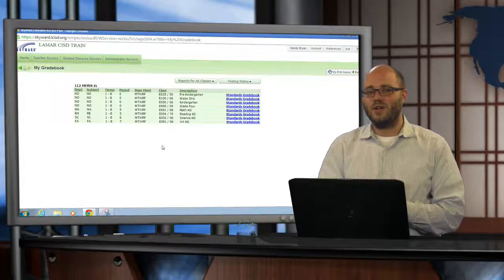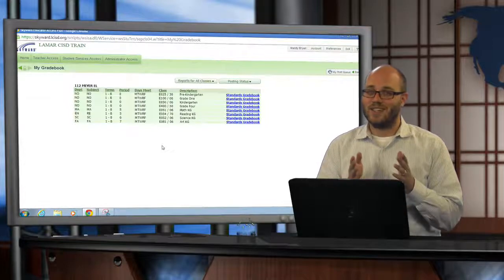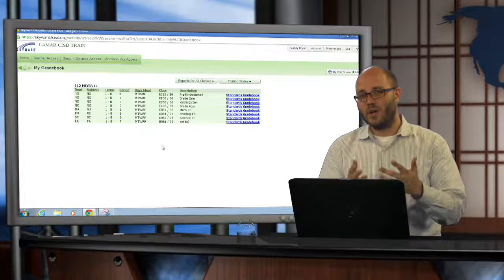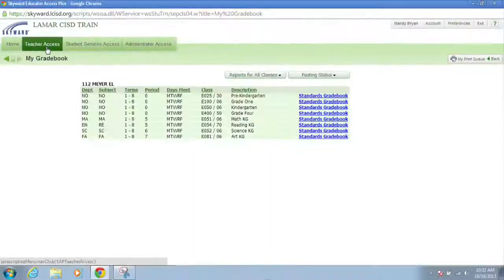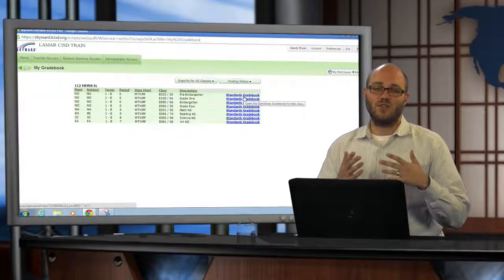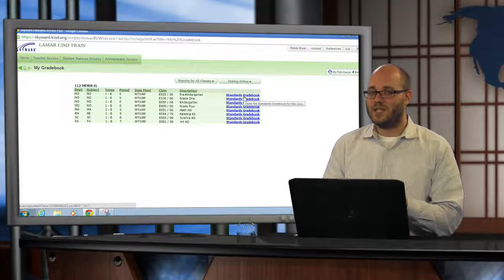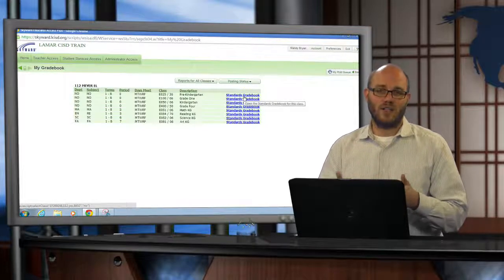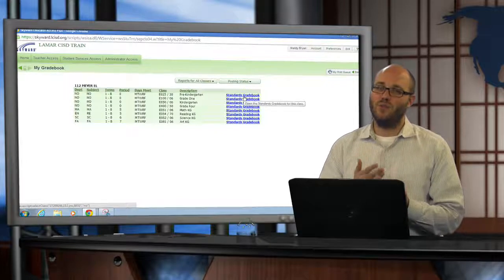The only area you need to go into to do a little bit of additional special work is inside of those homeroom sections, and so we're going to walk you through that real fast. You're going to go to Teacher Access, go into My Gradebook as you have all 9 weeks long, and you'll see your list of classes here. Yours will not look quite so silly as mine, but you're going to look for your class that is described as Grade 1 or Grade 2. That's your homeroom class, and over here the link on the right will say Standards Gradebook. For all of your other academic areas, those are called secondary gradebooks. No, we don't think you teach a high school class. That's just what Skyward calls a gradebook that keeps numeric scores.